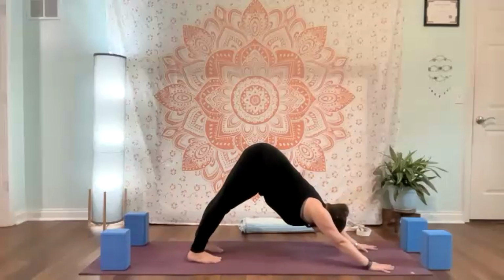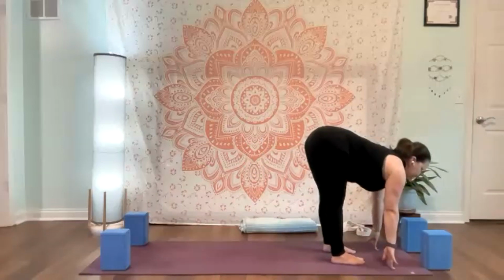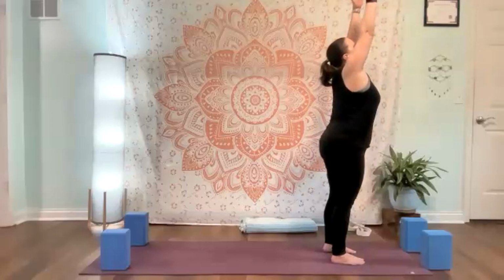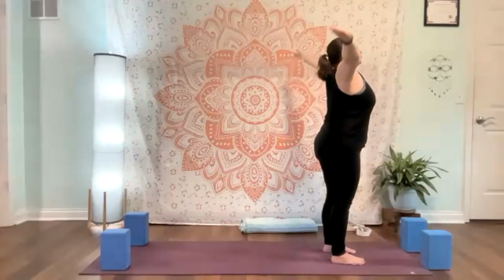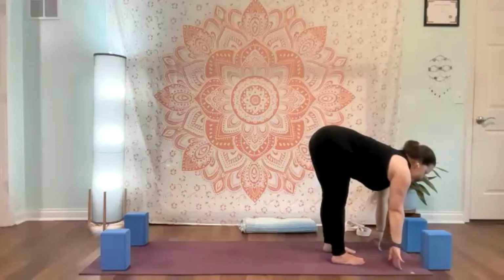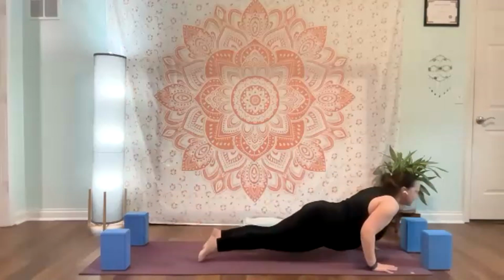And from downward facing dog, inhale, look forward, bend the knees. Walk, step, or hop your feet forward, meet your hands. Inhale, lift and lengthen halfway. Exhale and we'll fold. Inhale, root through the feet, engage the glutes, rise all the way up. Exhale, hands to heart center. Let's do that again. Inhale and we'll reach. Exhale and we'll fold. Inhale, lift and lengthen halfway. Exhale and we'll bow. Inhale, plant the hands, step or hop back to plank. You choose, take or skip a flow.